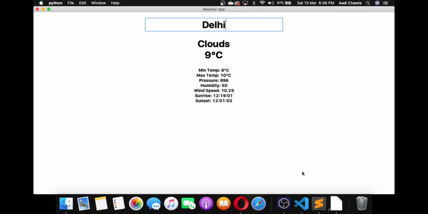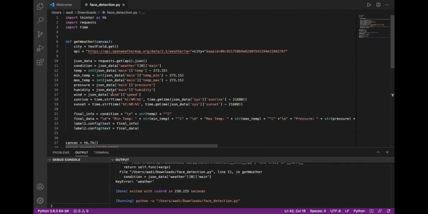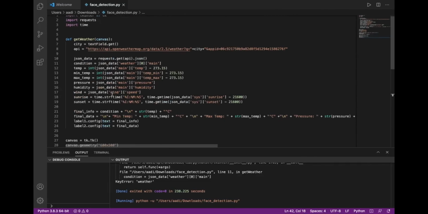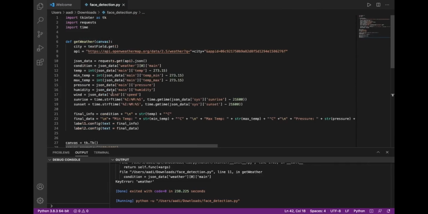So Delhi, as you can see, it changes the temperature, and in America, I'm really sorry, it would be any city like Iran. So yeah, it is a really good app, so we are gonna be making it. This is the whole code. It is just a 40-line code and it is really easy to understand.